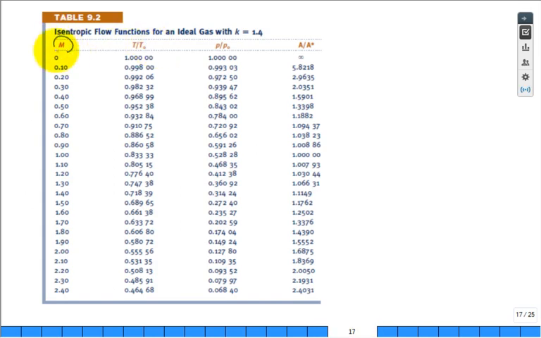So what I'm going to do is say you take those three equations and you can play with Mach number, assuming constant specific heat for air, ideal gas, and you can plot out and tabulate T over T naught. Wasn't that our first equation? P over P naught, our second equation. And then A over A asterisk, our third equation. It's a little complicated because, why don't they put A over A naught? No, that doesn't make any sense. It's A asterisk. It's the choked, the throat area.